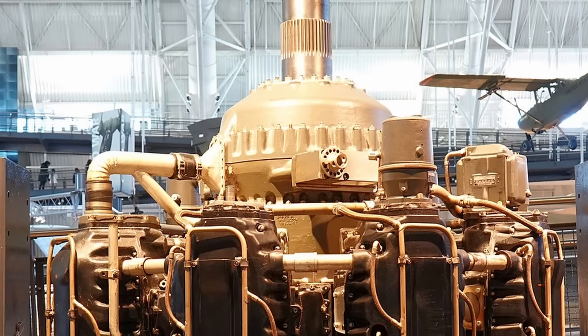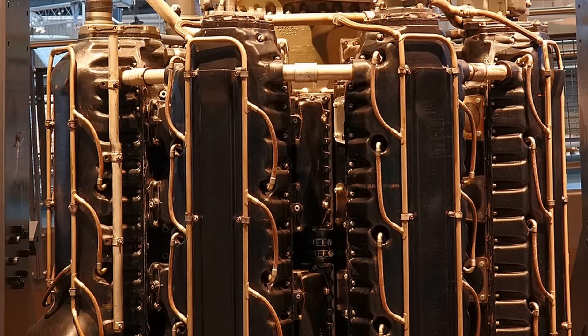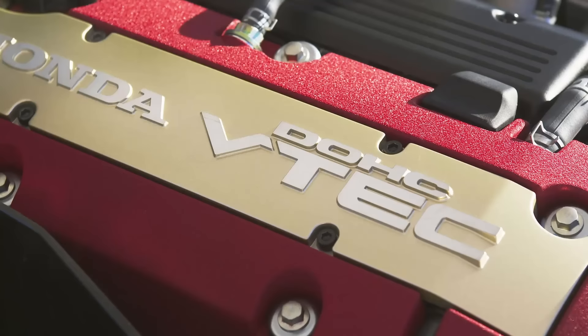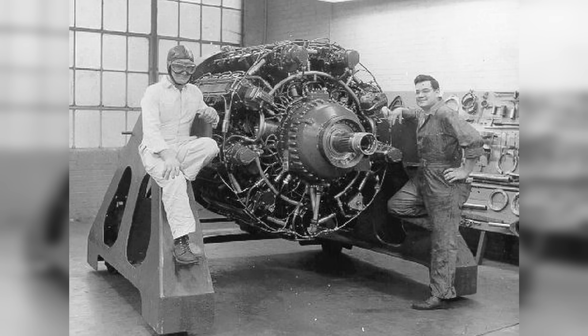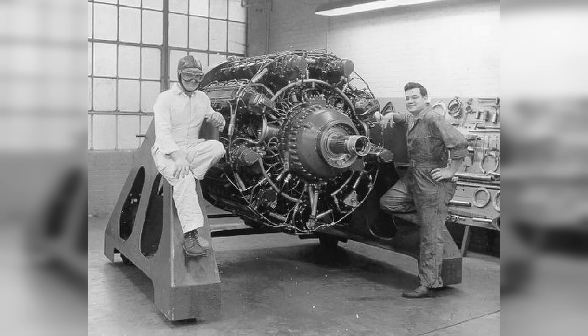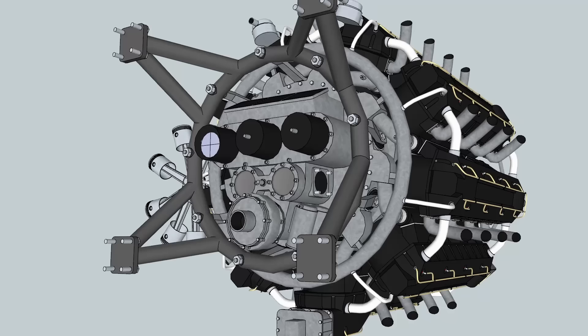Design work on the 7755 started in earnest in 1943, and the ultimate design featured 36 cylinders, each using a 6.375-inch bore and 6.75-inch stroke, oriented in 4 rows of 9 cylinders. Air cooling would be nearly impossible, so they decided the engine would be liquid cooled. Interestingly, the overhead camshaft featured two sets of cam lobes that could be shifted in flight to optimize power or economy — meaning this giant radial was essentially a VTEC. The nose case housed a complex propeller reduction gear that incorporated contra-rotating drives and two speeds. The two-speed mechanism was hydraulically operated from the engine oil boosted to 300 psi. A five-piece steel forged crankcase supported the four-row, four-piece crankshaft, supported in five roller bearings, with a single-stage, single-speed supercharger supplemented by dual turbochargers.